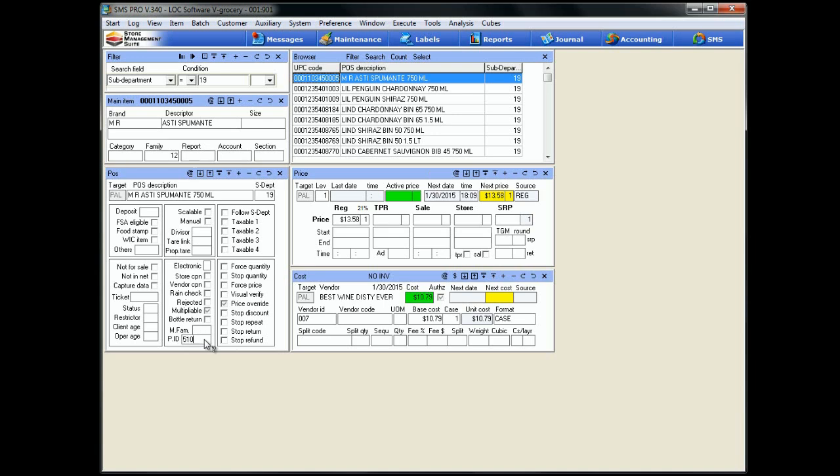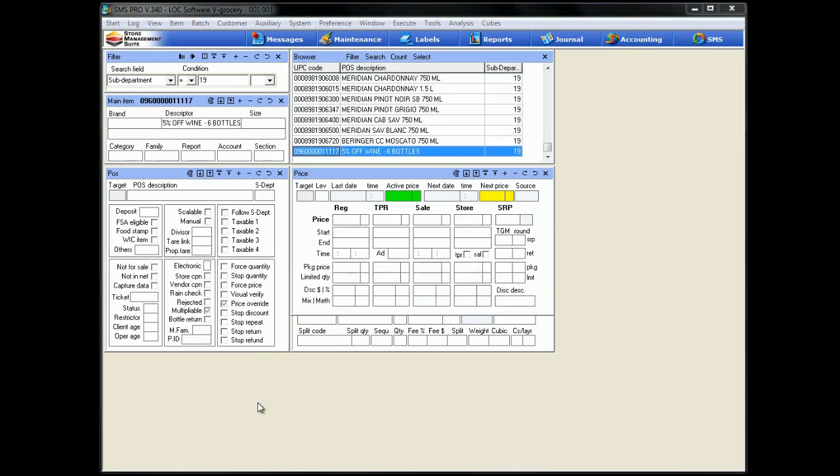So let's go to the next step here, and hopefully this thing will start making some sense. All right, so the next step is just to set up the item for our electronic coupon. We're going to work on the 6-bottle discount first. Now I went ahead and did some of the steps to save a little bit of time. I gave it my item number following the recommended naming conventions, and I typed in my description here, 5% off for 6 bottles of wine.